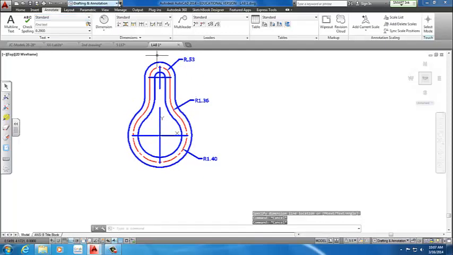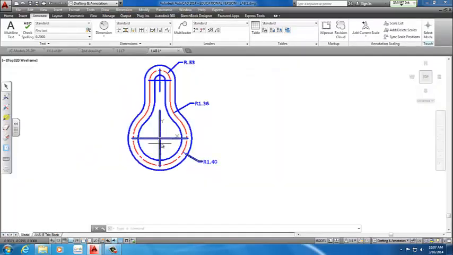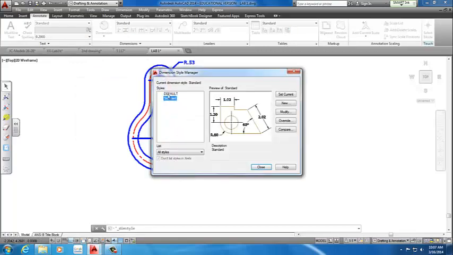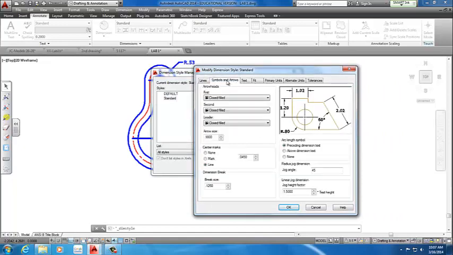I'm going to change my dimension style because it's showing these marks a little bit too big. So just give me a second, I've got to do this first. I'm going to go to Format, Dimension Style. You don't have to do this. I do because I need to change the marking size.